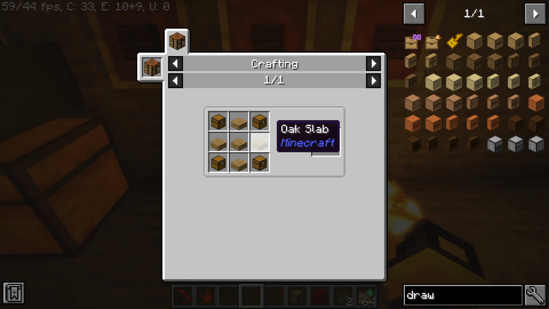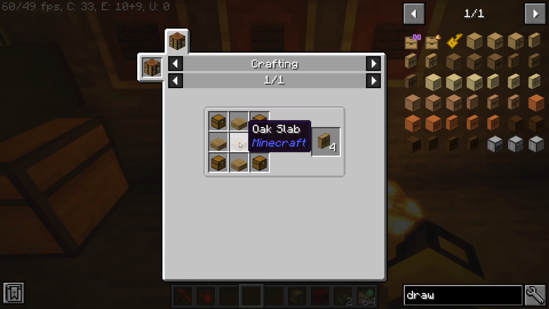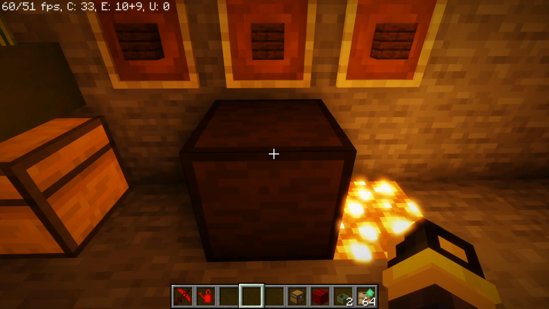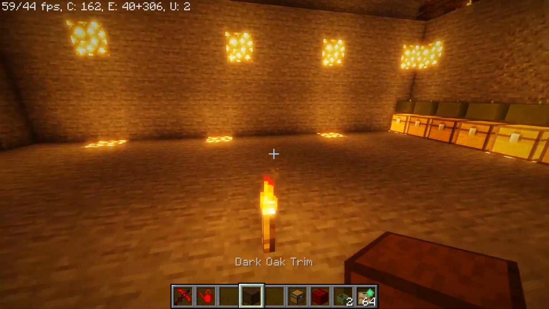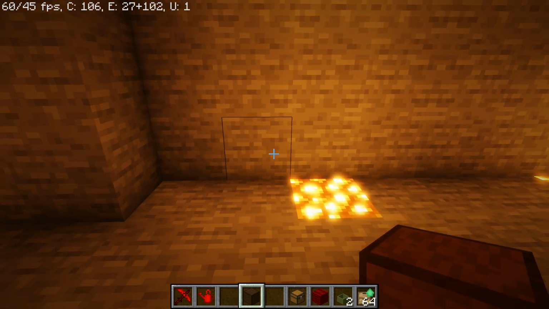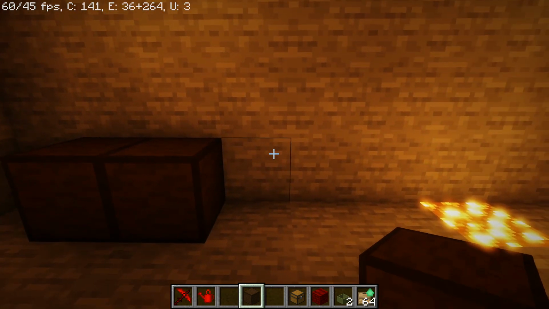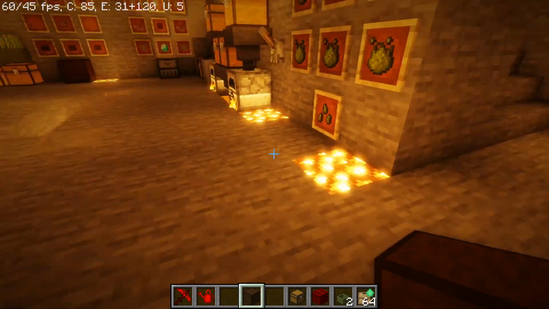Then you can get the kind that mount on the wall, that's like little half drawers, and use slabs for those as opposed to regular drawers. So yeah, we got wonderful drawers. We're going to go ahead and control these, and we're going to go ahead and set these up so it can collect every kind of item. So we got the seed, we got the Inferium, and we got the essence. We can't just drop one into one and it'll go automatically to the rest.